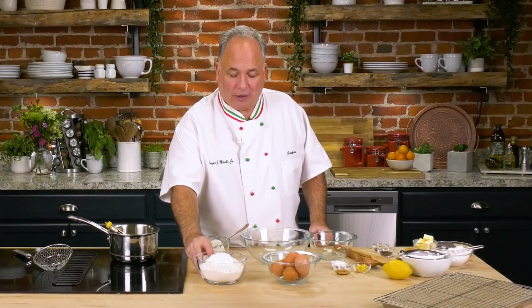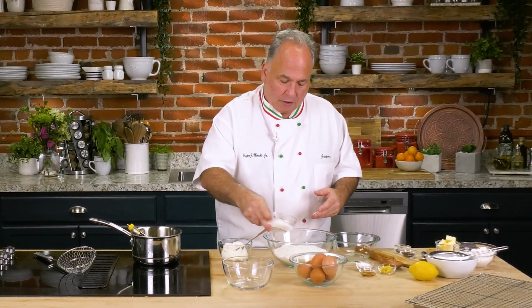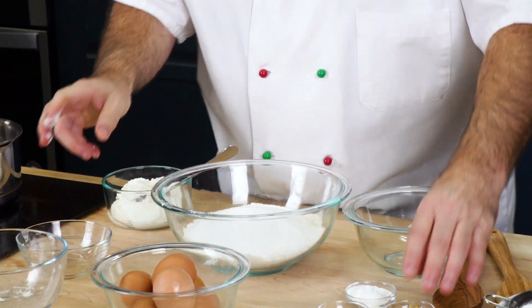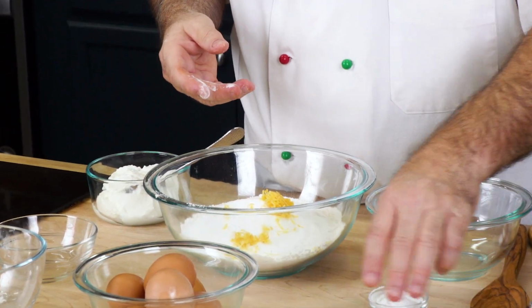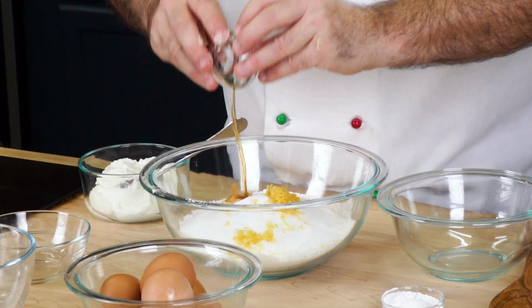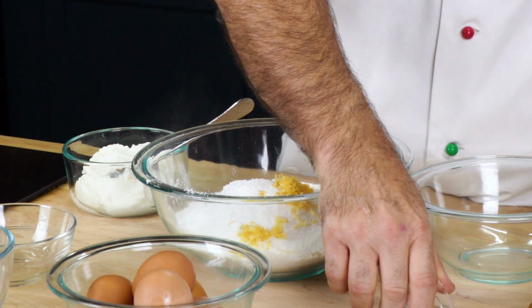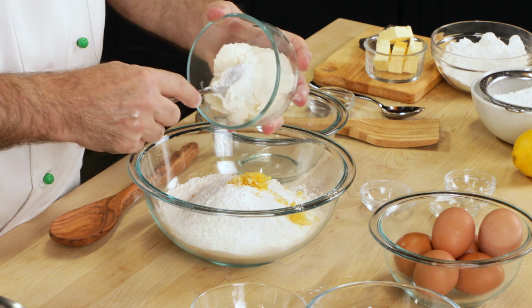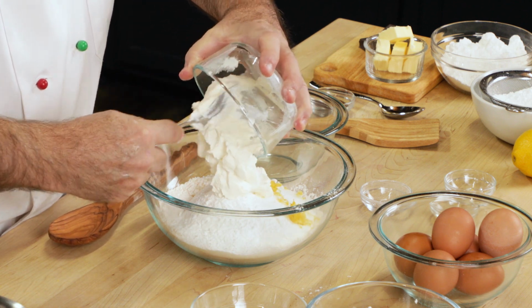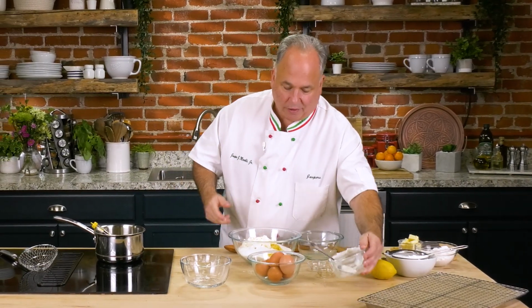Watch this. First of all, we start off with some flour and some sugar. Of course, some lemon rind. Gotta have, I think that's the Sicilian putting the lemon in there. A little bit of vanilla extract. Baking powder is a must. Ricotta cheese. Oh, this just makes this dish. A lot of people make Zeppoles, add in the ricotta cheese. That's the difference, I'll tell you right there.